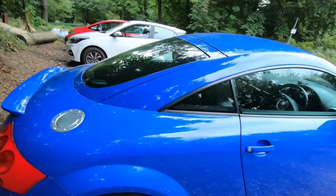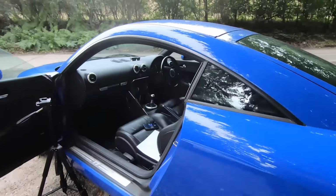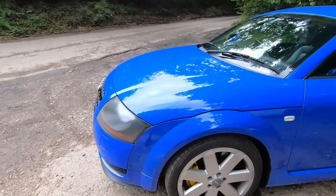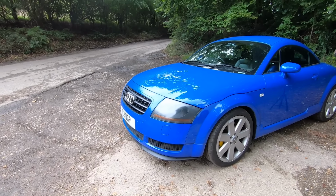So that is pretty much interiors. So we shall move on to exterior. Okay, so now we move to the exterior. There's quite a few little things on these. Again, they're all something or nothing, but it is worth checking.